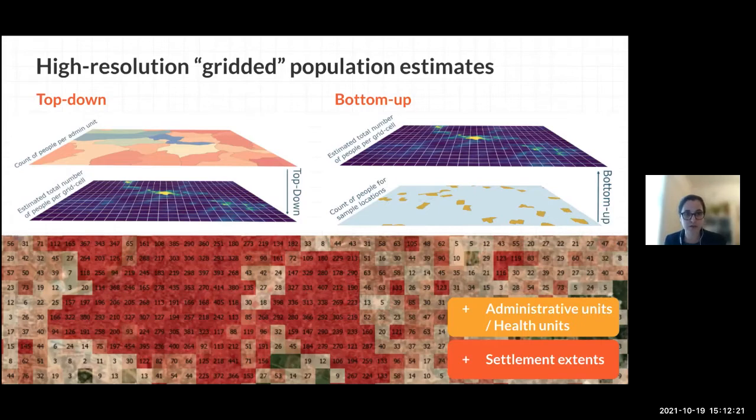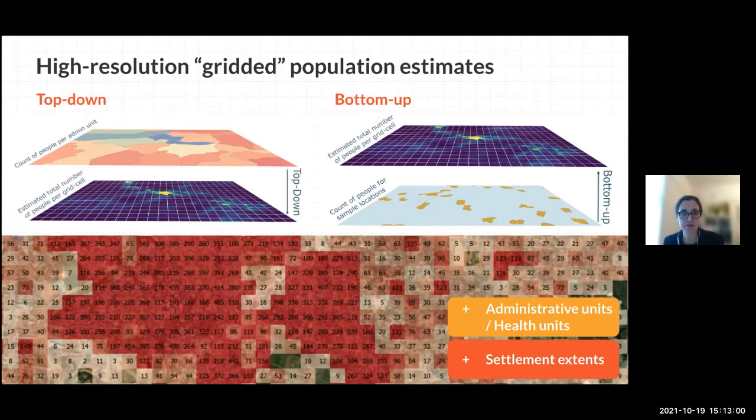So each of those different colored squares represent a population estimate, with darker red colors indicating higher values. And you can see the values actually shown for each of those grid cells. And this work to produce gridded data sets has been led by WorldPop at the University of Southampton as part of the GRID3 project. And it's grown out of earlier work to estimate population in northern Nigeria for polio elimination efforts that Marc mentioned, and some other work in Afghanistan, where the last national census was conducted in 1979. So trying to fill data gaps there.